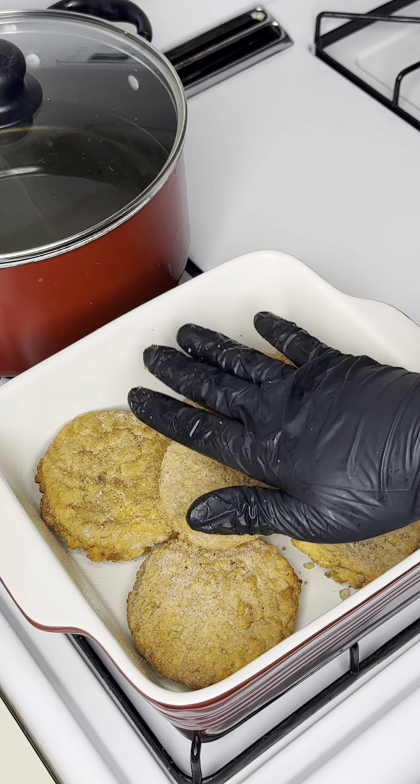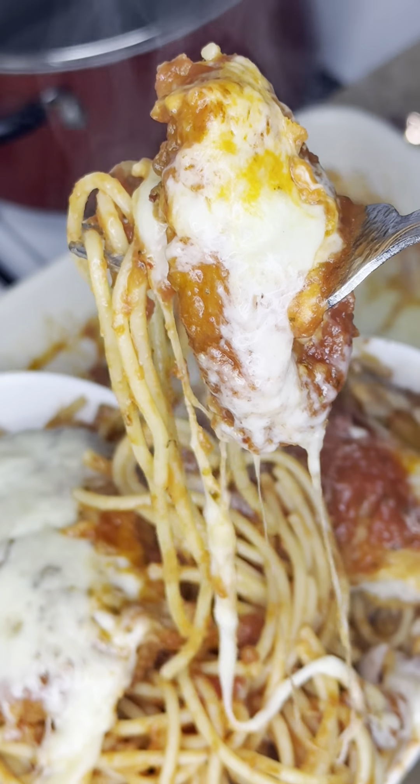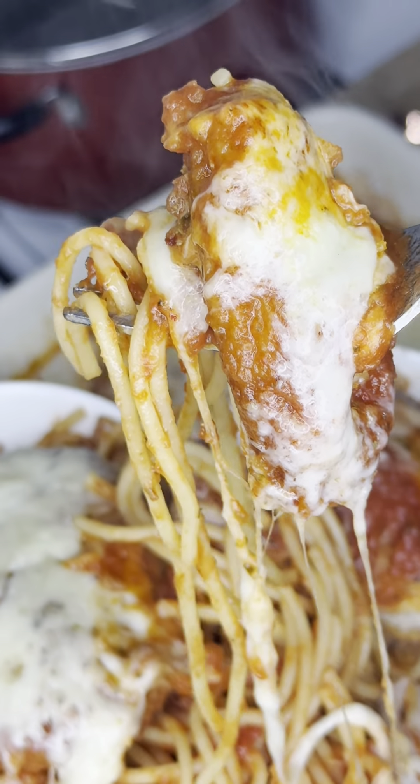It's finished — nice and bubbly, so let's plate this up. I got my noodles on the plate. Let's see what this chicken parmesan is working with. Look how good that looks y'all! You can't tell me you ain't about to run to the store and get some Tyson chicken patties. Real simple and easy — try it out at home!